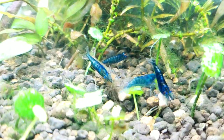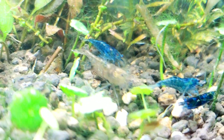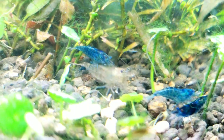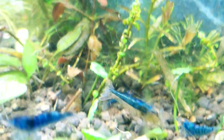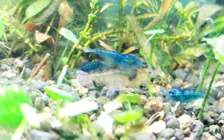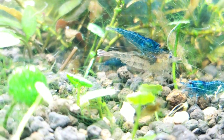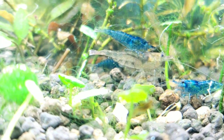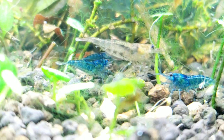I have noticed that some of these shrimp look half Malawa, half Neocaridina, and I am noticing that there is actually mounting and straddling going on here. I don't know if this is some sort of territorial fighting type thing going on, or if they're really actually interbreeding. But what I wanted to show you was that this is a female with eggs ready to drop to the buried position, and a Neocaridina on a Malawa Caridina.